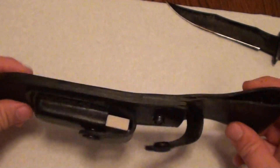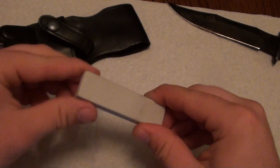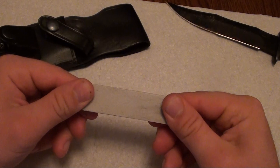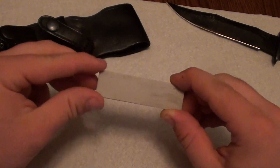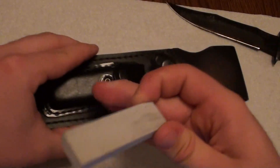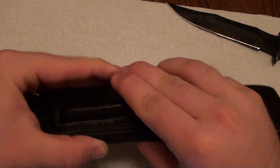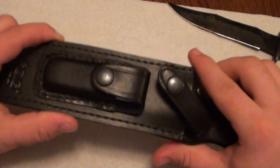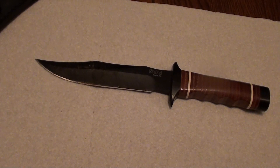This is a leather sheath and it comes with a whetstone to sharpen the knife in the field. I don't really use these as my primary sharpening tool, so mine gets little to no use, but I feel it's a great option to have if you're out in the woods. If you get lost, you do have a way to maintain your edge — so to me that's a great advantage.